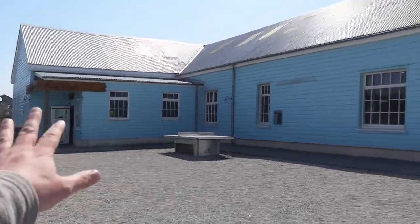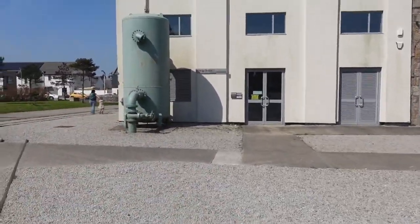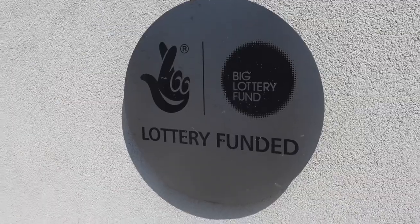I've just walked past the Red River Cafe and we're going to do a little sweep around the site to give you guys an idea of what's here. The nice thing about Heartlands is it's actually free. It's an attraction here in Poole that you can just turn up to — you don't have to book. You can just park your car and have a little wander around and soak up a little bit of heritage.